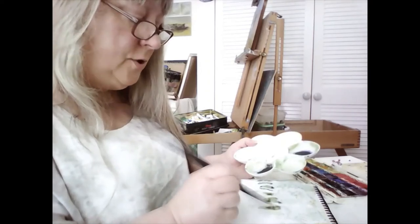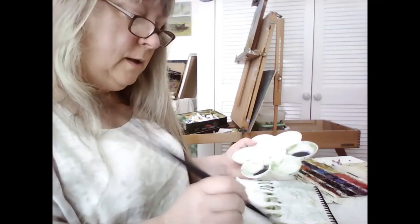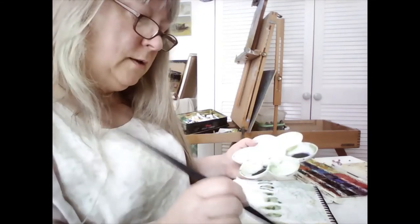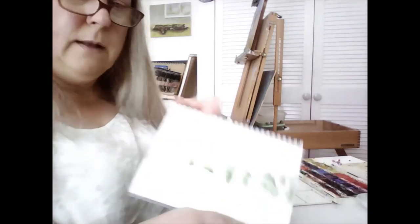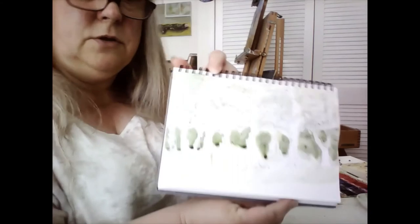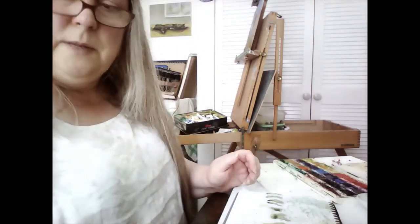And I'm back in the studio. With a bit of help from Jim squeaking behind me, we're just going to put some loose light washes of watercolour just to add a bit of interest to the painting as it comes along. Let me show you what I've done so far, because the lighting in my room doesn't pick it up too well. Can you see that? You probably can't see that too well. Anyway, I'll let that dry and come back to it in a minute.